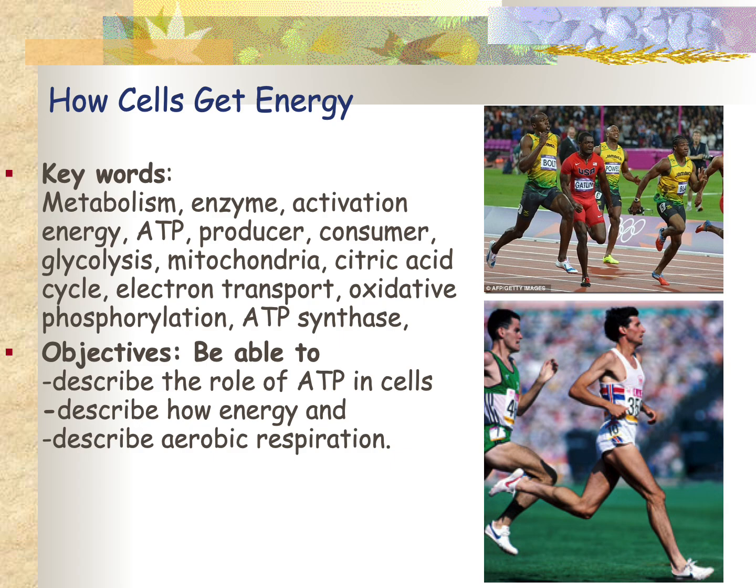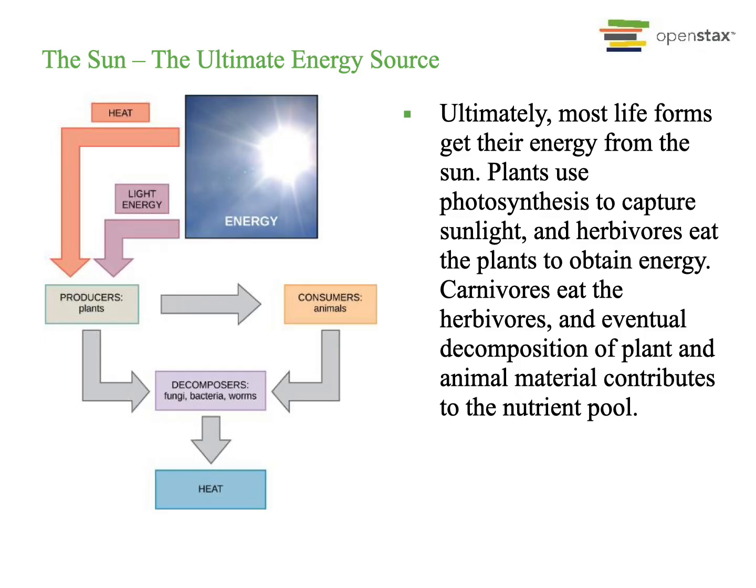Here we can see two pictures of runners. The top runners are sprinters, very muscular, really strong. The bottom runners are long distance runners. And you can see, still muscular, but not like these guys up here. What's special about these guys is that they can run for long distances. And so they have to be able to withstand the energy demands.